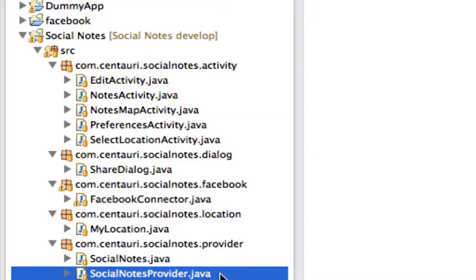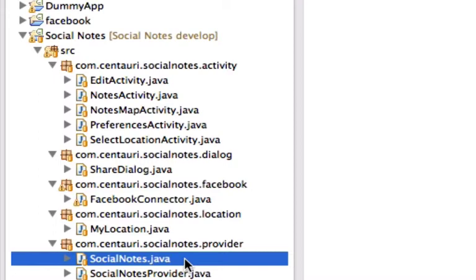So the social note provider, what it does is it essentially creates the entire SQLite database back end, and what it can do is you can insert, query, update, or delete. This SocialNotes.java holds our database values. It holds the values to our database columns and other necessary things of the content provider.